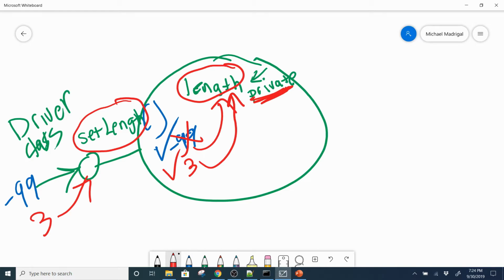So by making our instance data private, we only manage that data within the class, and we provide services like set length to modify these values, but we control it by putting in if statements to prevent that from happening. So that's really the idea behind encapsulation: you have your instance data encapsulated so that nothing outside of that class can change it. The only way to change it is through methods that you provide, right? But you define your methods in such a way that the data doesn't get corrupted or doesn't take in a bad value that doesn't make sense, okay?